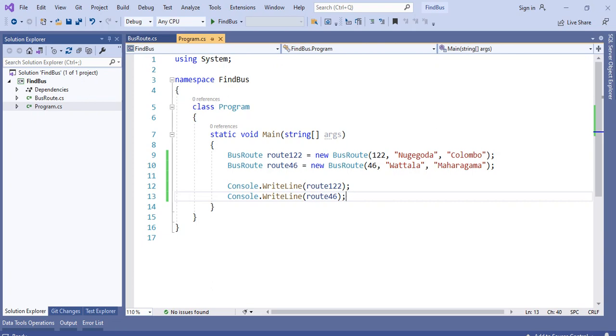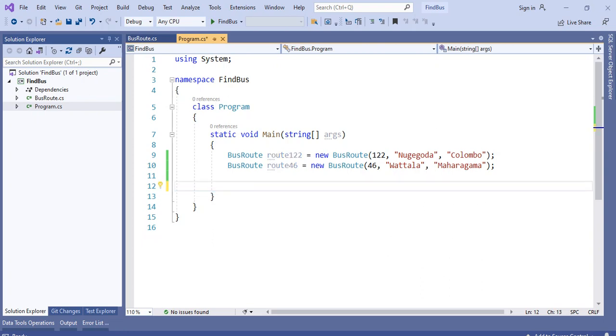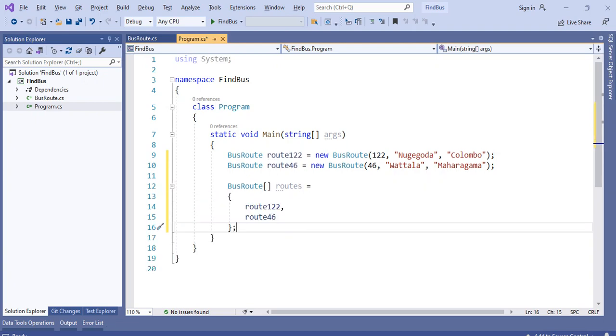Then we should go for arrays or another collection. Okay, so I added these details as an array. Now I added these routes.